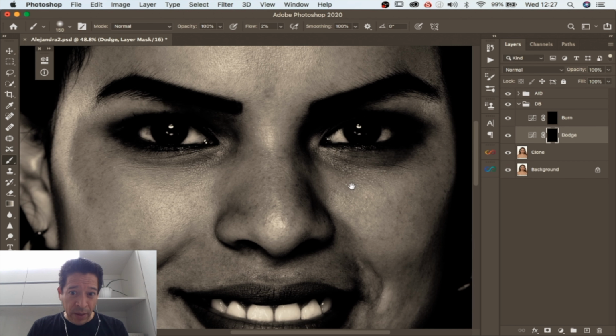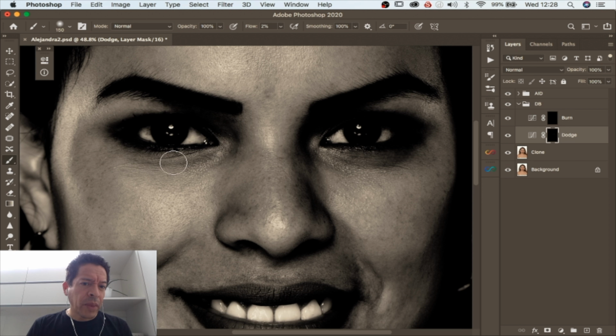Okay, make sure you start painting whatever you see darker spots within the image, like here, here, underneath the nose. These are really important areas where you need to focus your attention. Here, on the eyelids, and the area under the eyes, right? English is not my first language, so excuse me if I make some mistakes.